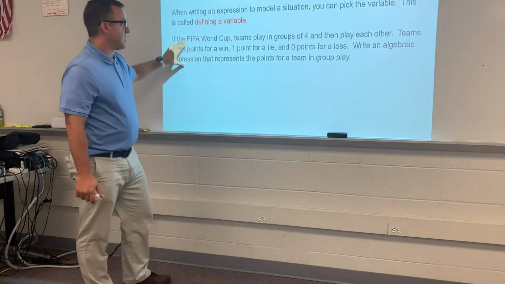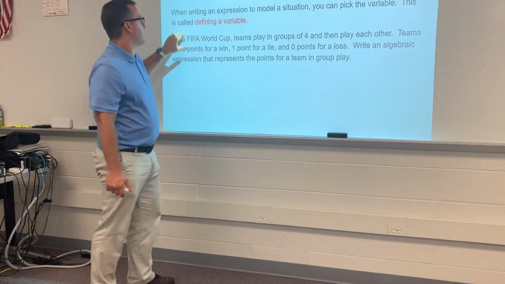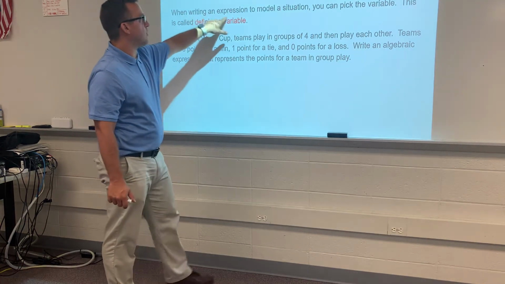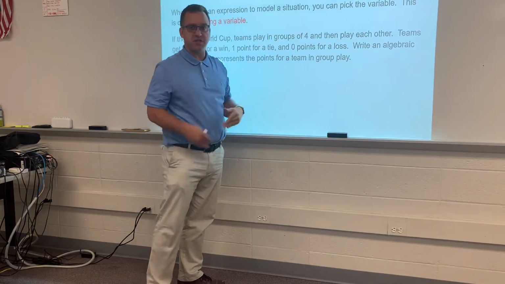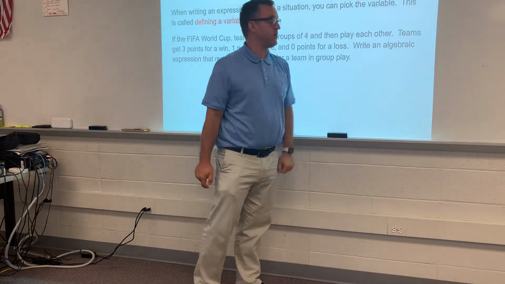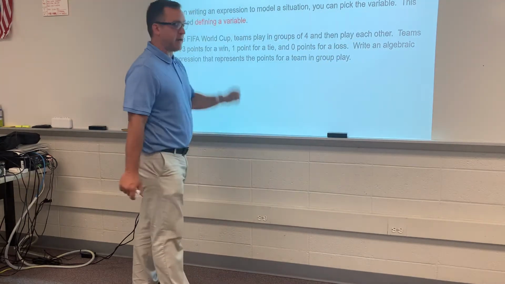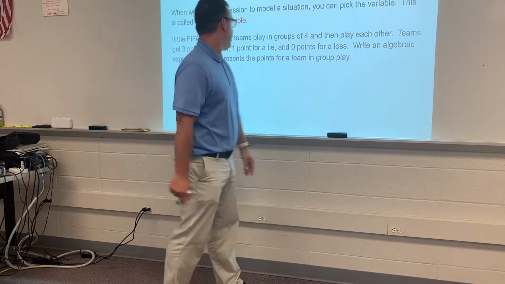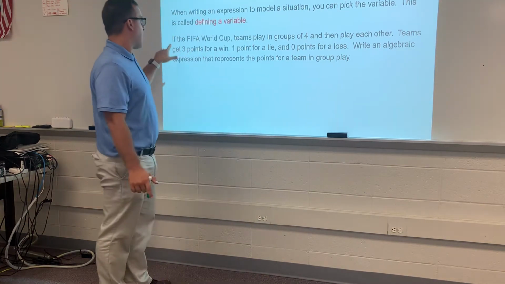We're now going to take a real world problem and model it with math. So a couple things. When you're writing an expression to model a situation, a story problem, you can pick the variable. This is called defining a variable, and I'm going to show you how to do that. So first we're going to read the problem.